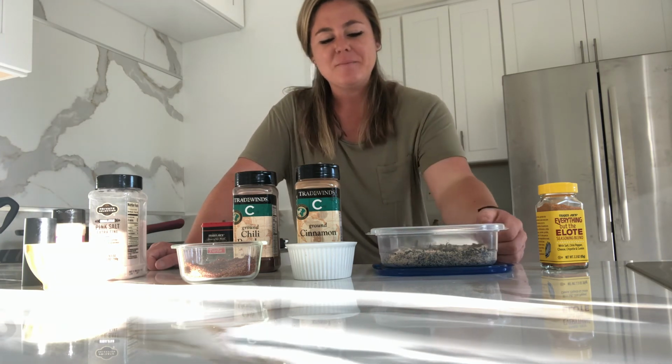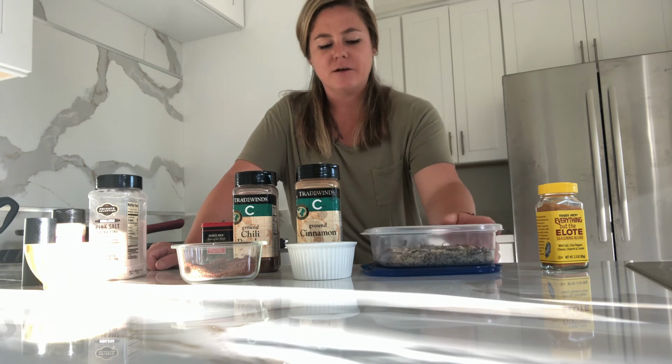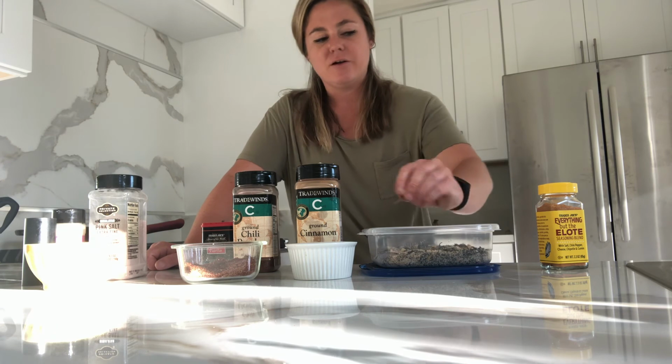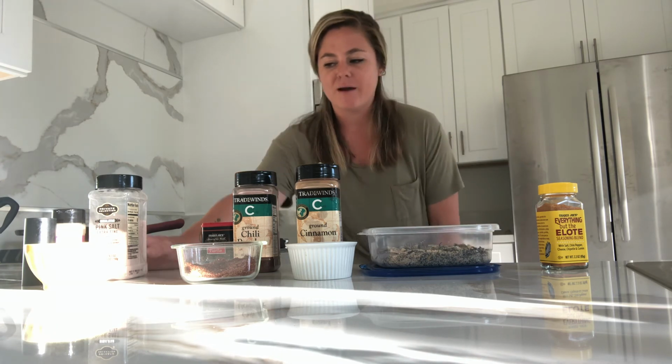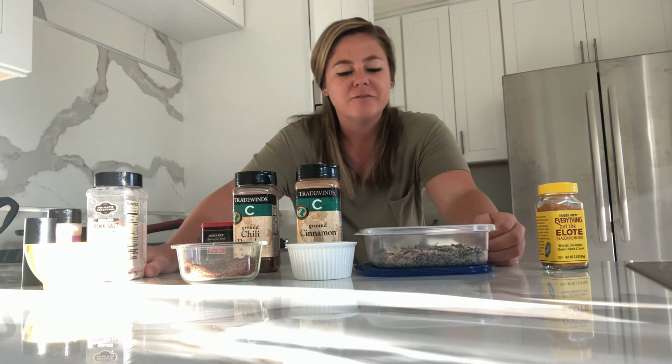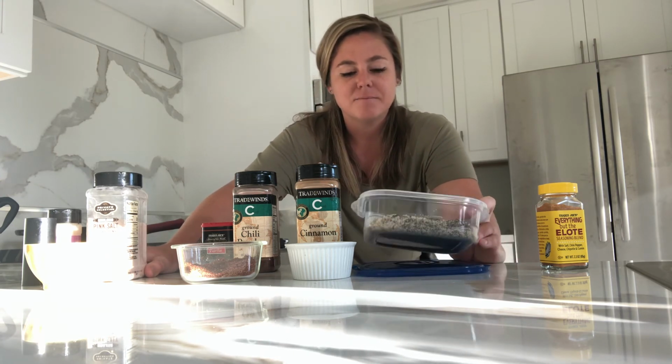So I found this on TikTok. It's called This Dude Can Cook. He came up with it, and I tried it out. I used Himalayan sea salt as opposed to regular kosher salt, which was my bad, and again, it was a little bit too potent. So it's a little salty, but the flavor's there, and I can't wait to make this again.